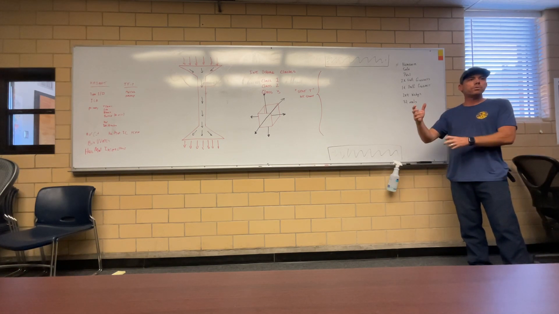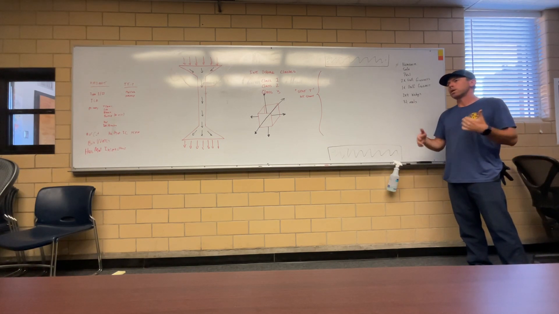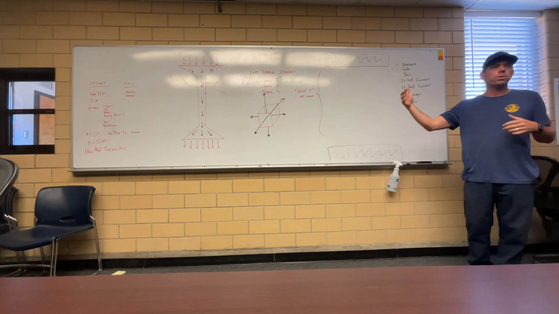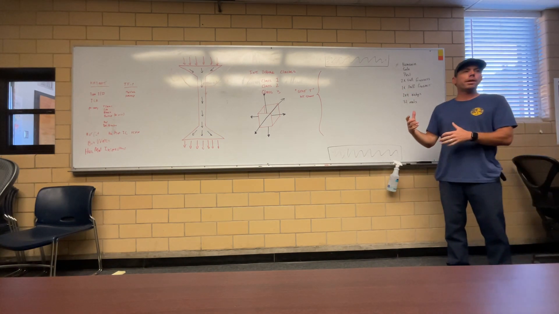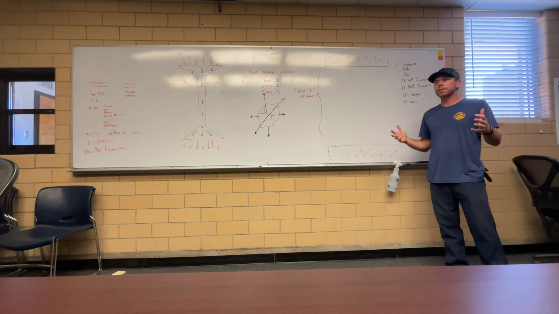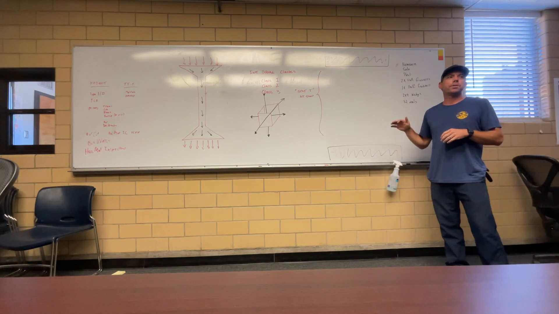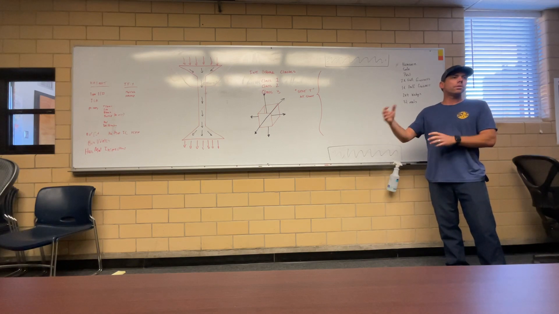So the idea behind a spot T is it's something that we can put in, build around, remove, and move to the next spot. So we always do a leapfrog operation if we have to do multiple shores. Or we can put it into the place, build our permanent shore around it, and leave it. But the idea is that we manufacture it in a way that it's very easy to deconstruct and move down to the next spot.